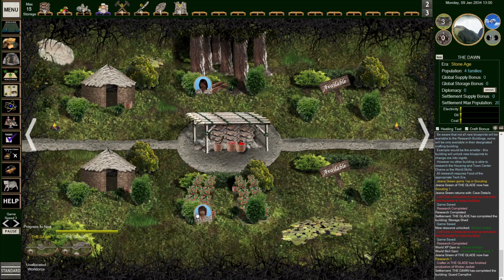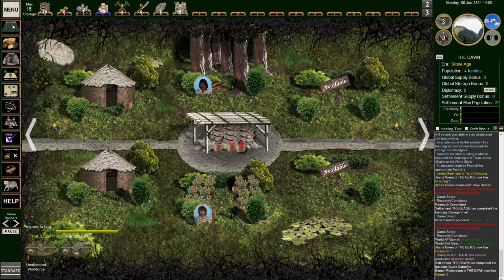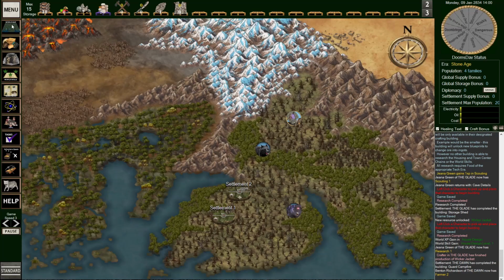He is not doing anything. He needs to be gathering. Okay, so we're going to see how many people we can take, and we'll show you our first combat. Oh, a cave disappeared. I wonder if I declined that. I might have accidentally done that. So let's send some more people out scouting.